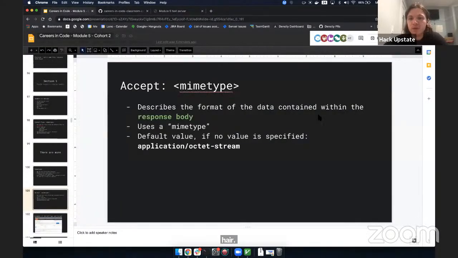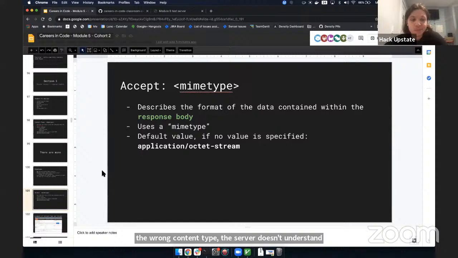But what I can say is if you make a request to a server and specify the content type header, that's telling the server the kind of data you have in the body. Where that becomes important is if the server accepts multiple types of data and you specify the wrong content type, and the server doesn't understand how to decode the data in the body, it gets really confused. And some servers are really strict. If you don't specify one at all, it will just throw up its hands. It needs to know what kind of data is in there, and if you don't tell it, it can't do anything.